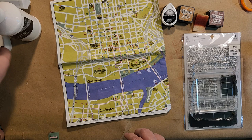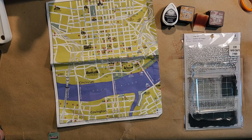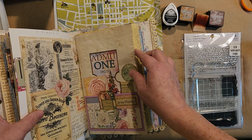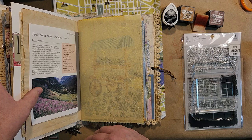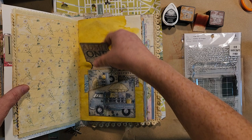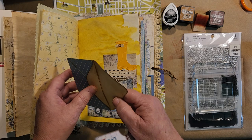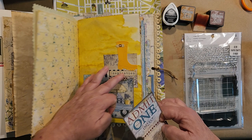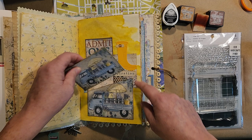I'm going to get these goodies out of the way. I've gotten to this point — that was what I showed you last time. We're getting to the point where I'm almost through the second signature. I'll have to do a flip through soon. There's this one, which also has a little envelope in it that you can fold out. I did glue that one so you can put some little goodies inside. That was from the kit, and there's a pocket that has the same little truck on it. This is another Artie Maze, and then a little collage behind it.